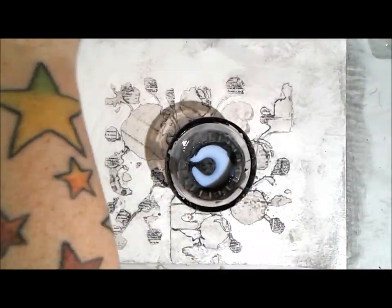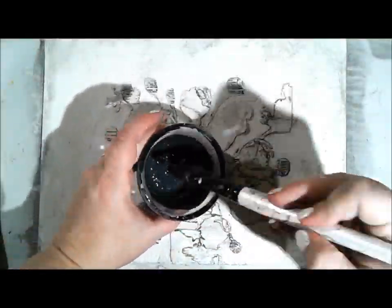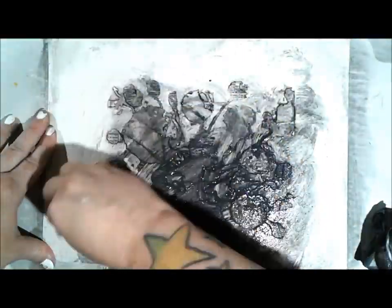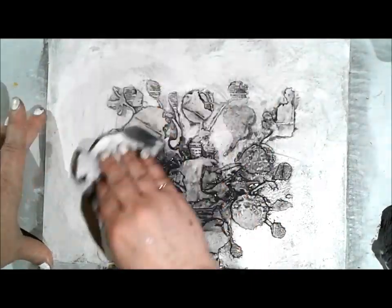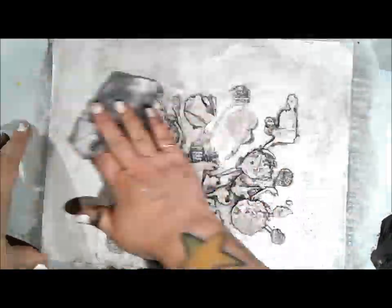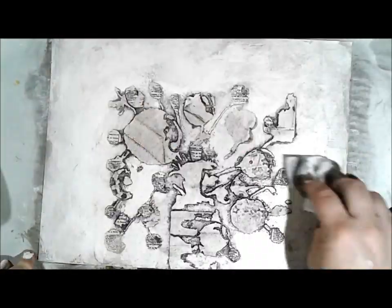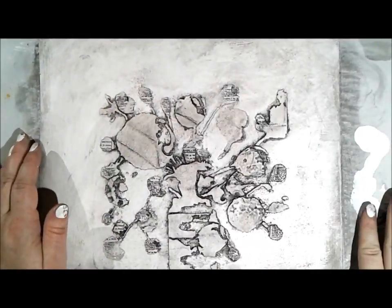Experiment! The gray I used before — I liked it, but it wasn't dark enough. So I went in and used a mixture of carbon black fluid acrylic with a little bit of titanium white fluid acrylic by Golden, some airbrush medium, and then glazing medium. The airbrush medium was in there because I emptied some out of my fineliner, and I knew that fineliner mixture was already darker than the gray I'd used before, then I added even a little more black. It's a hodgepodge mixture I'll probably never replicate exactly, but I'm enjoying where it's going and it really helped liven things up and darken things.